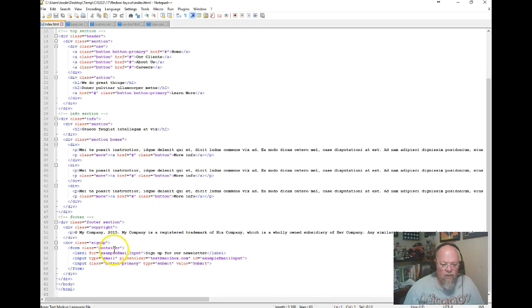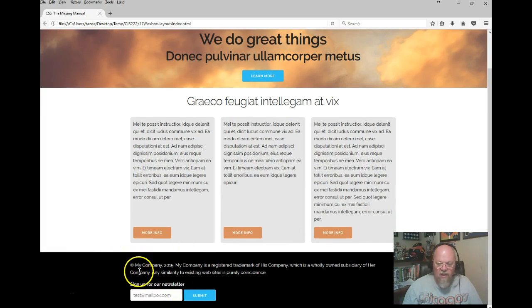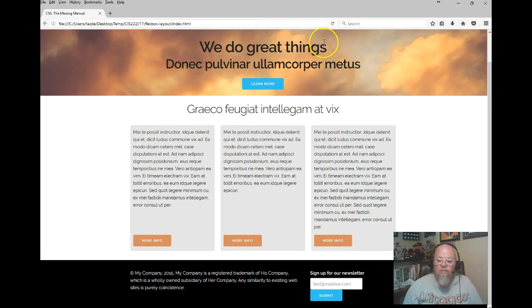So we come down here, we have our footer, here's our copyright, and here's our sign up. So it should probably put them in a row. So let me refresh. No, I'm sorry, it defaults to columns. Okay, so I went ahead and put them as columns. And notice this side's bigger than that side because we did 2 and a 1.